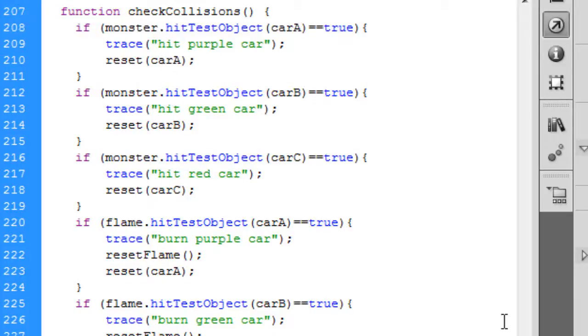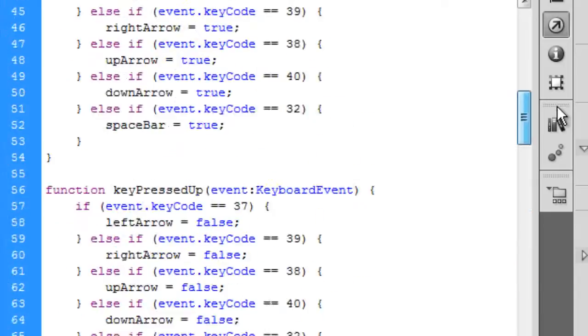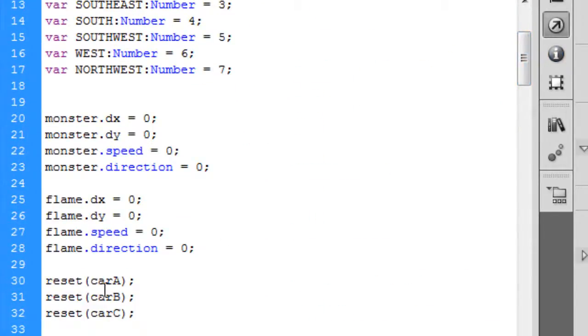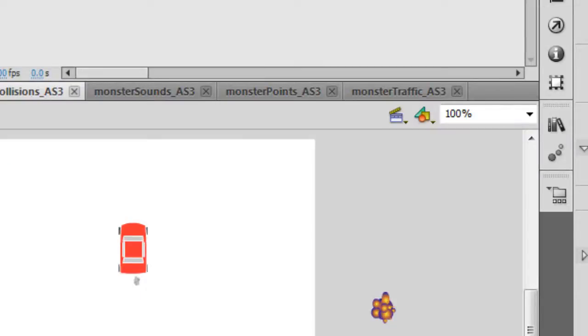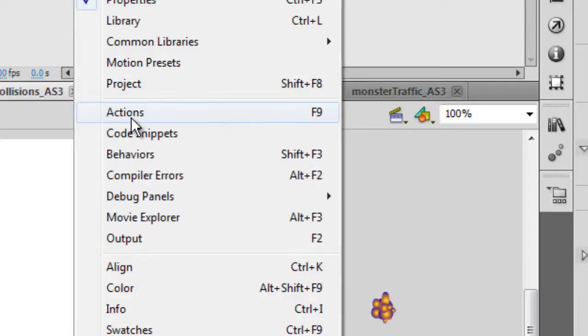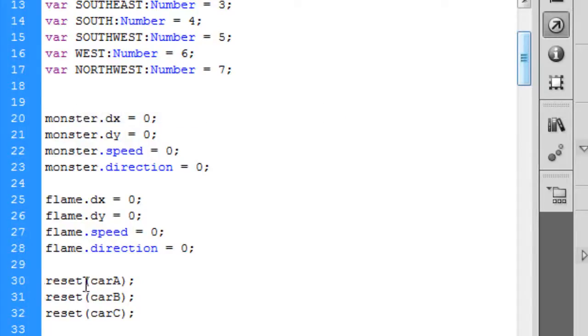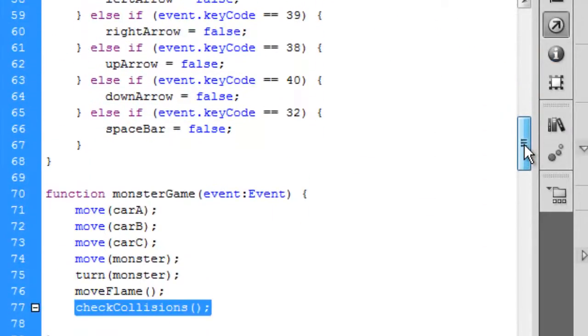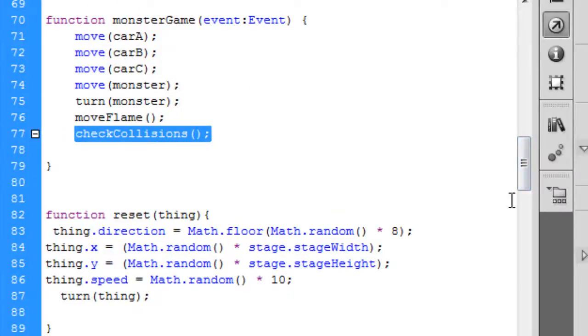We'd already put this into our program up here, reset car A. So when we start the game, all the cars are set into a random position using our reset function. We run these functions and our cars are all set somewhere randomly on the stage. So here's our reset function.